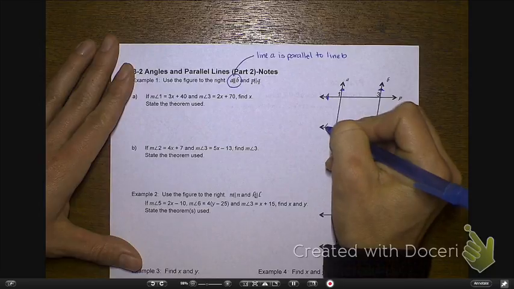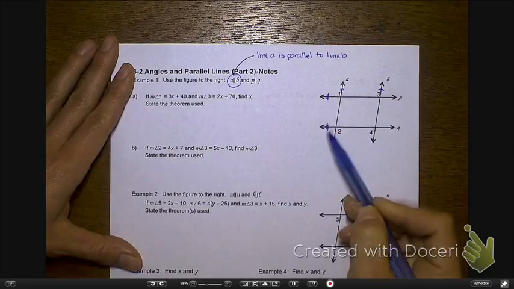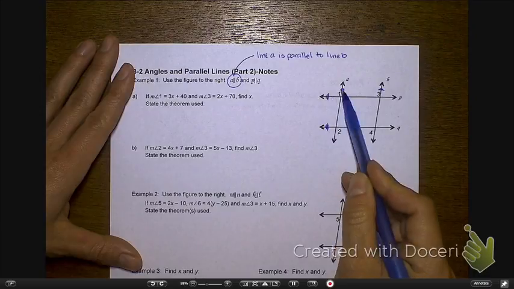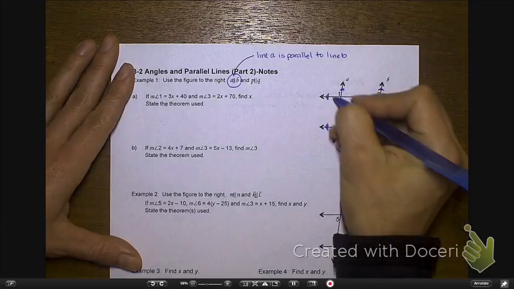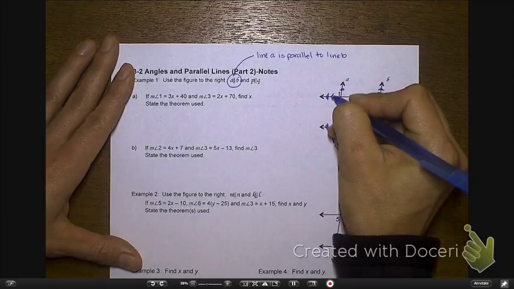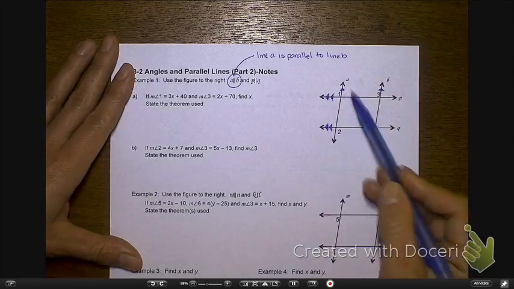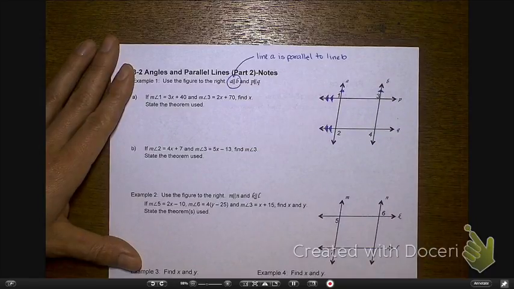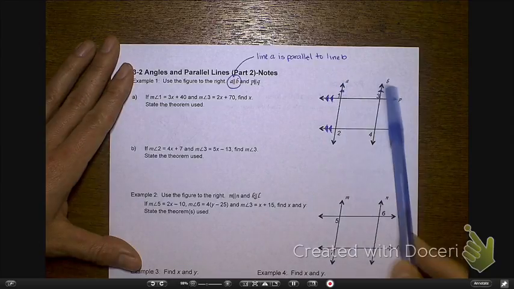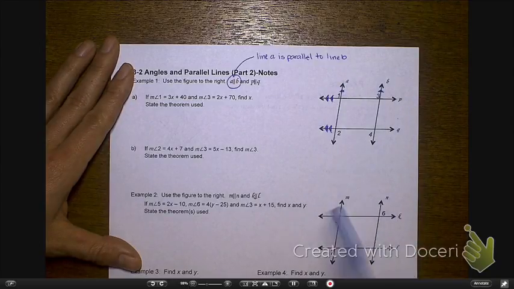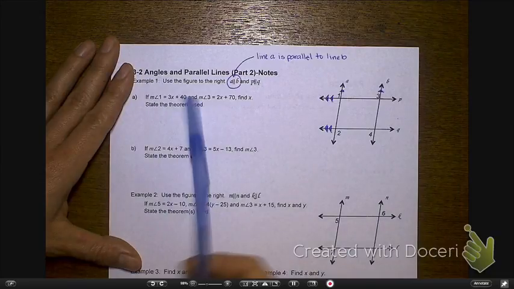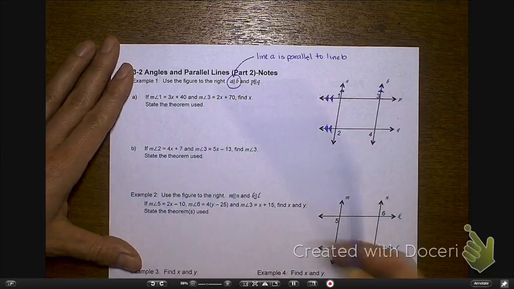Now, if I just mark them with one mark, that means they're parallel to each other and also parallel to these. So I don't want to just make one mark. I actually want to make two markings to show that these ones are parallel just to each other, not necessarily to A and B. Does that make sense? Okay. Now that I've got my lines marked parallel, let's look at this information. Instead of the information being labeled on the diagram like what you did in your scavenger hunt yesterday, we have to apply the information in the sentence to the diagram, okay?